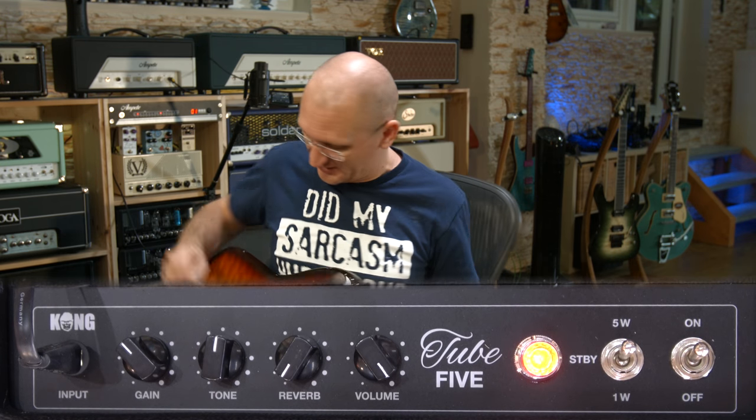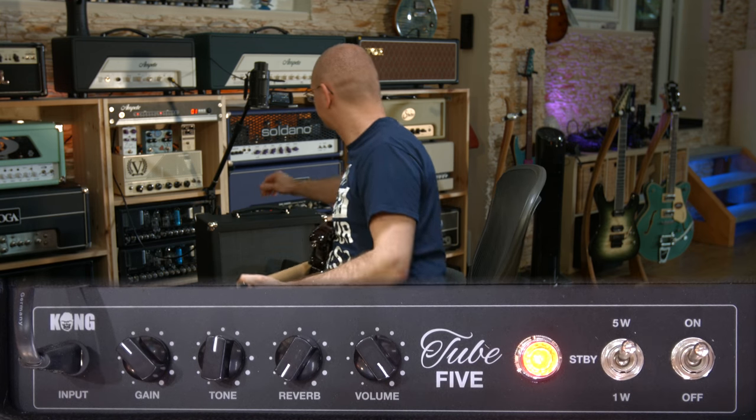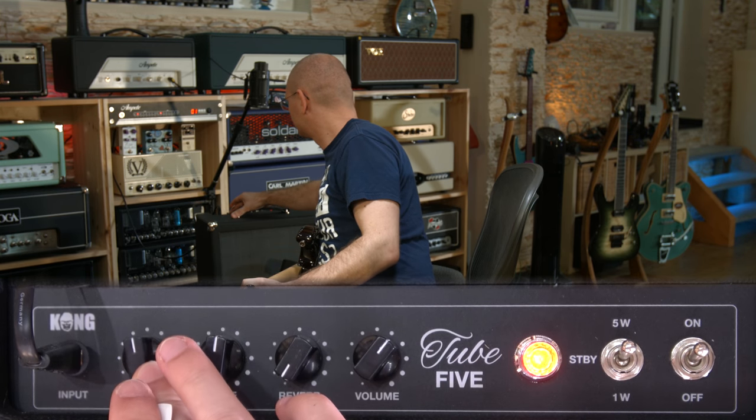But again, this is not a 5-watt amp. It was never designed to really, you know, kill it in a band. So, it really wakes up at that setting.